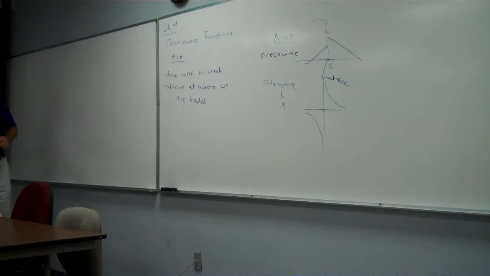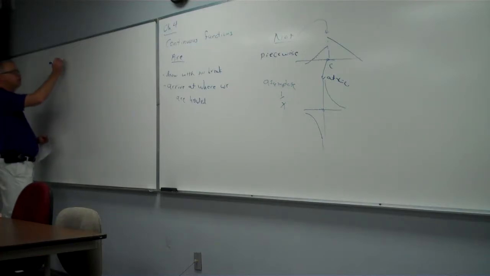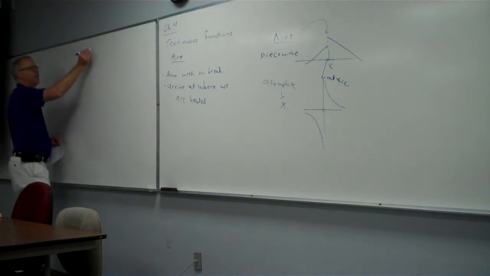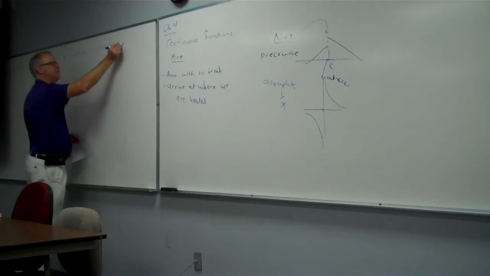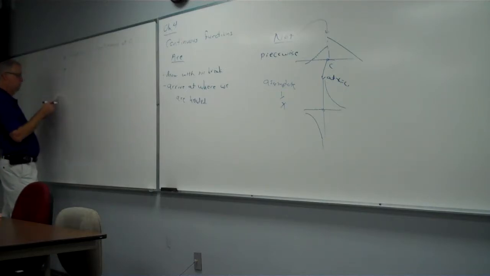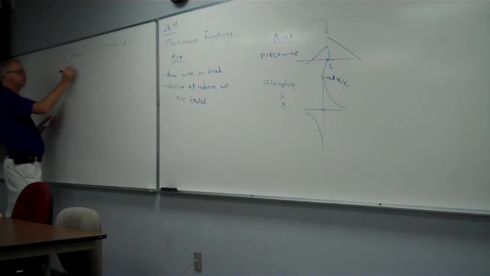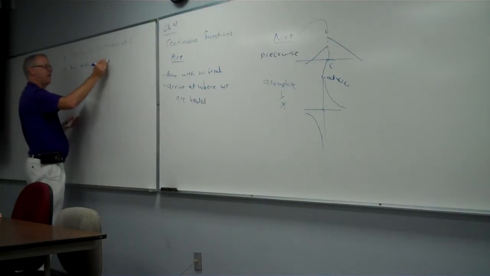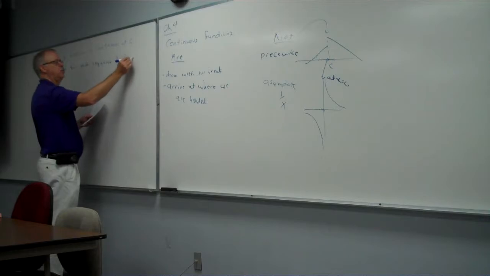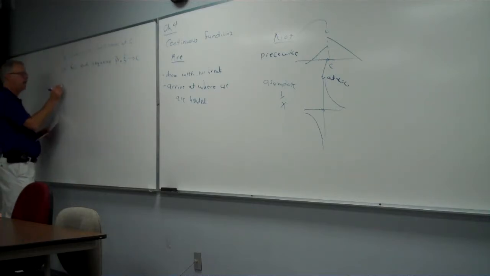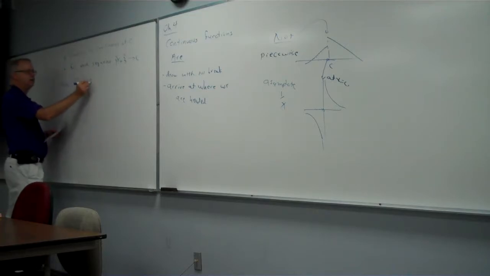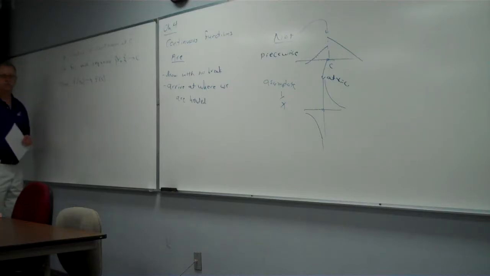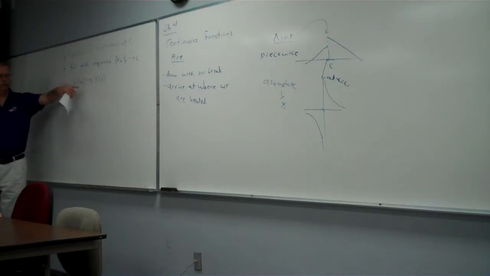Well, in the language we've been talking about so far, a function is continuous at C if for each sequence x sub n which is converging to C, then f of x sub n is converging to f of C. So we're looking at inputs that are getting closer and closer to C. Are the outputs really headed not just to some place in particular, but to the value of the function there?